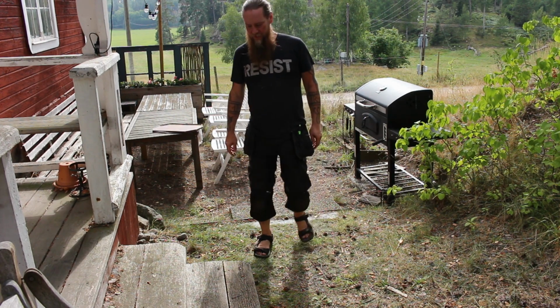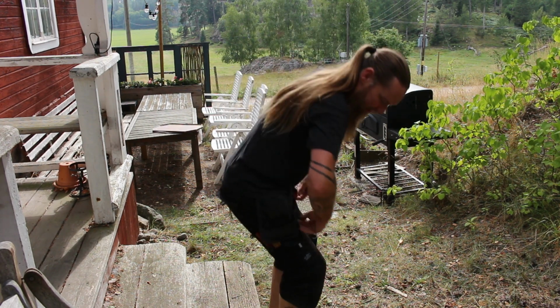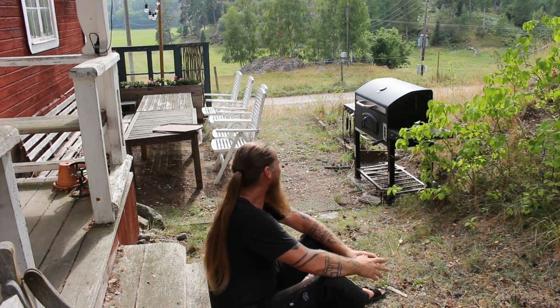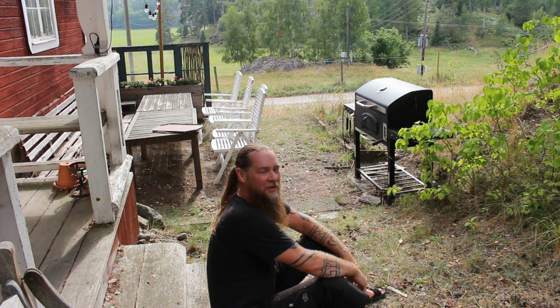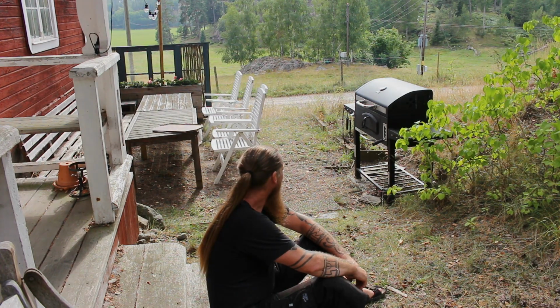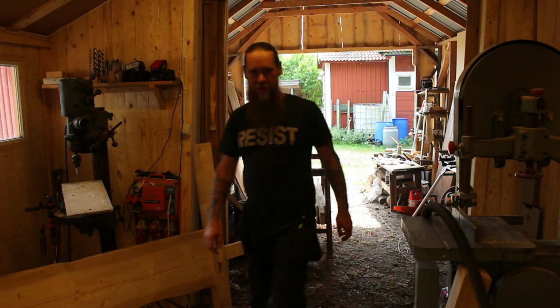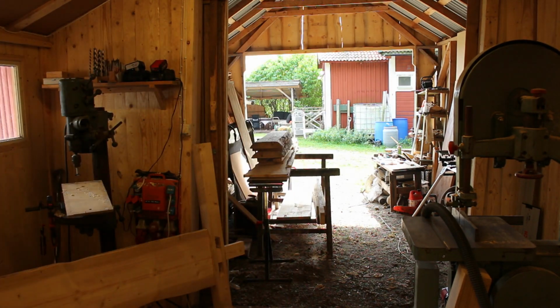Now it's just a matter of leaving it for an hour, crossing my fingers and seeing if it turns out edible or not. Back to work. Four boards and four posts to plane.